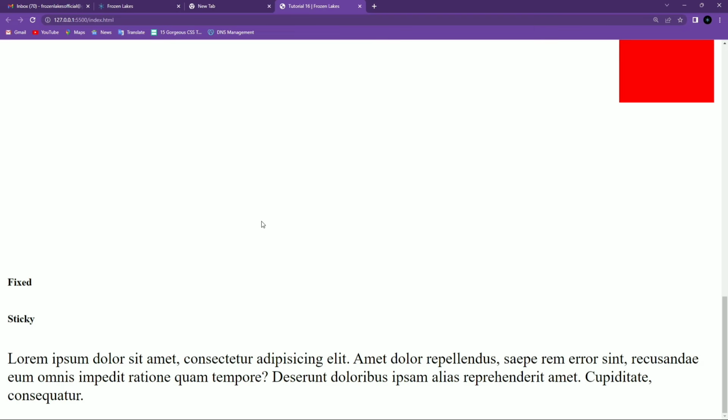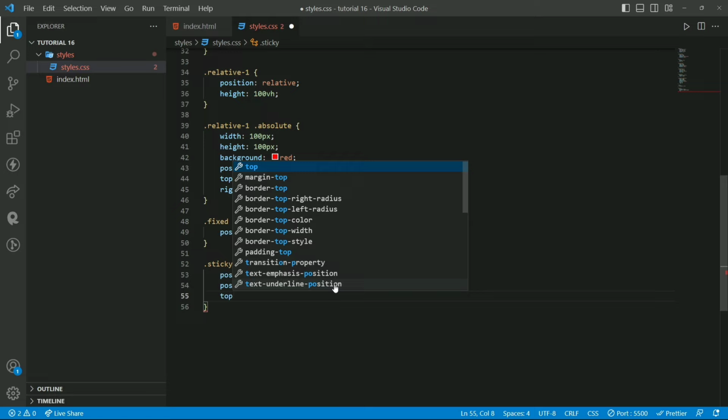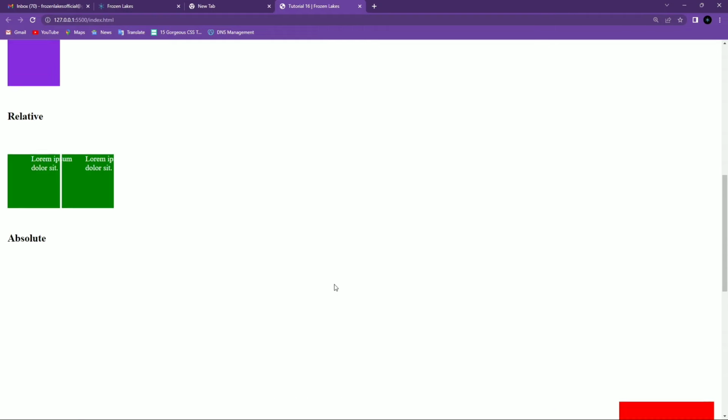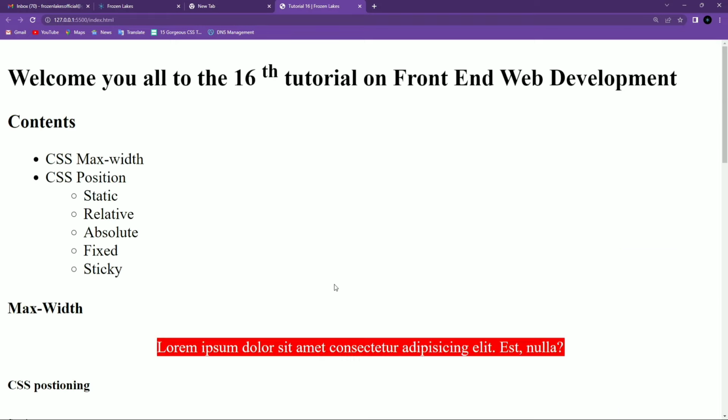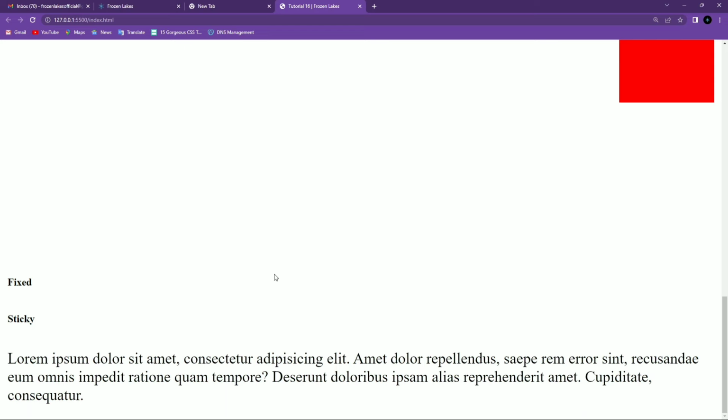This is because we didn't define anything here. So let's set top to be 0. So I made a mistake over here, I have to give sticky over here too.